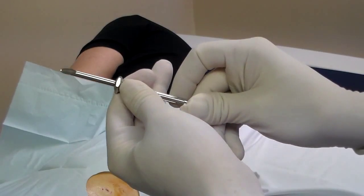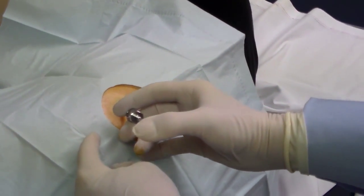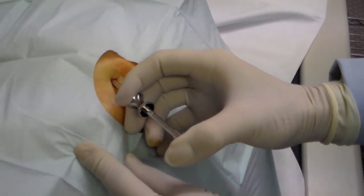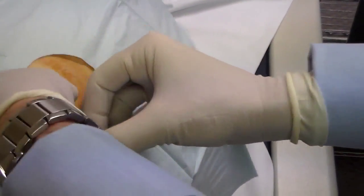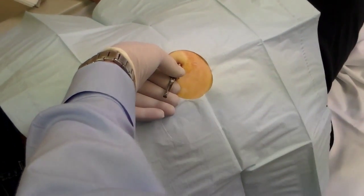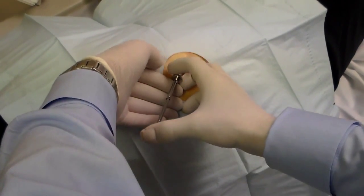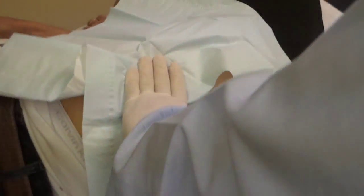Take the trocar and insert the stylet so that the bevels meet. Go perpendicular to the wound down until you pass the dermis area, then angle it at a 30 to 45 degree angle. With a slight upward push of the trocar — which takes just a little bit of pressure — it should slide right in. You then remove the stylet, take the pellets, insert them one, two, three into the slot. Take your plunger at the flat end, push slightly and they slide right in, then pull your trocar out. The procedure is done.